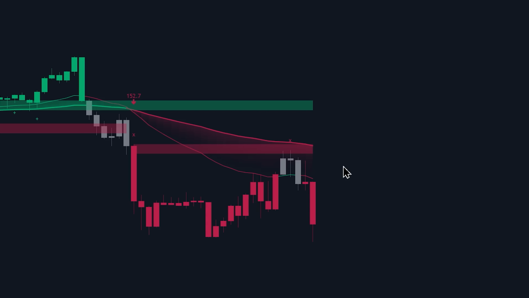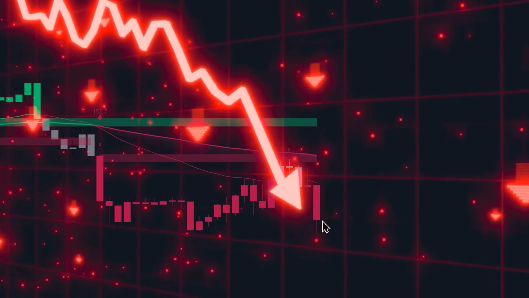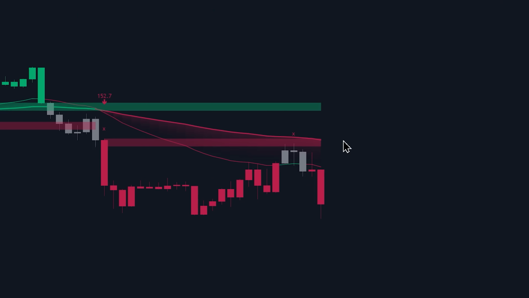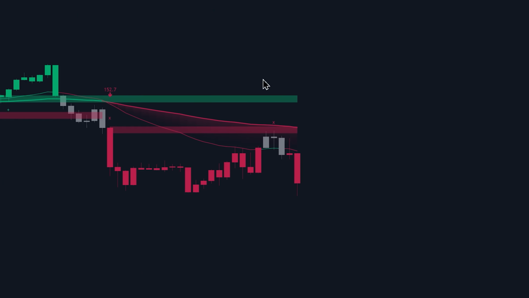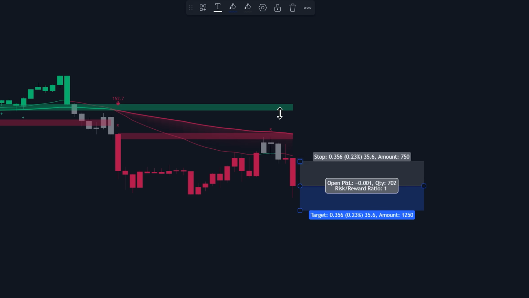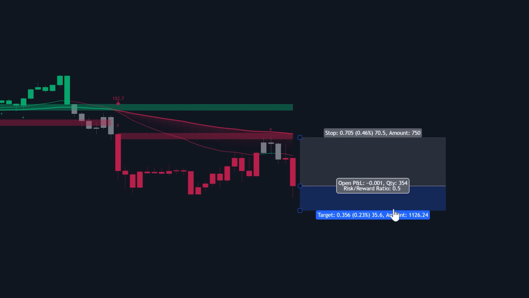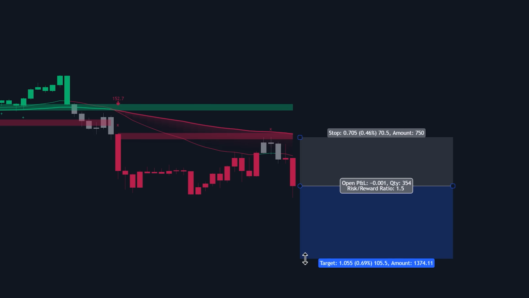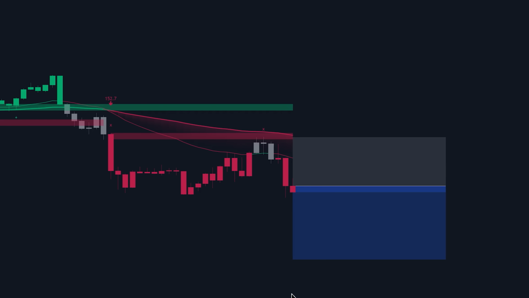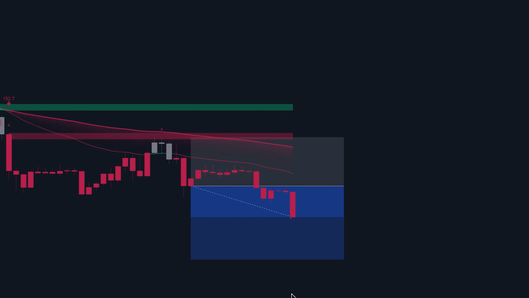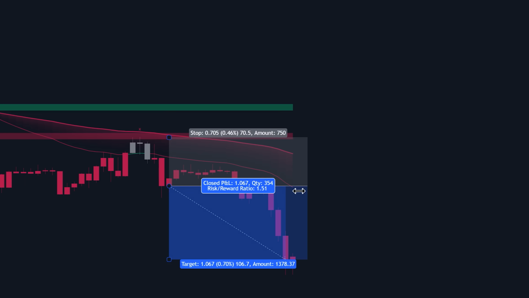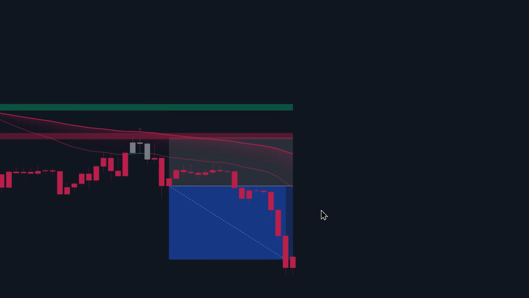Now, after the retest of the resistance level, we need to confirm signs of bearish continuation, which means we need at least one red candle to be printed. This indicates our entry. We take a short position here, put the stop loss above the retest candle. The take profit is going to be set at 1.5 times the risk, letting the trade run. And as you can see, the trade was profitable.